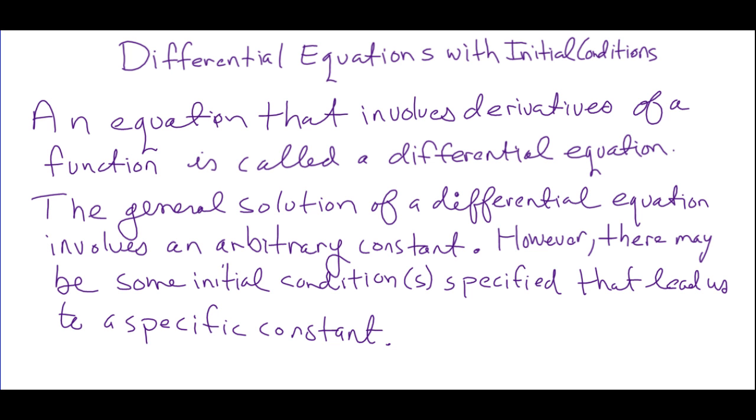Oftentimes they'll say dy by dx equals. So if you see dy by dx, just feel free to write y prime, right? And actually what I'm going to do is write it as f prime of x and then find f of x. Okay, so that's how I'm going to write the examples. But in the book, you'll obviously see it written as dy by dx equals blah. Then you can just think of that as f prime of x equals blah. What's f of x? And then what have they told me about f of x? There's going to be something about it.